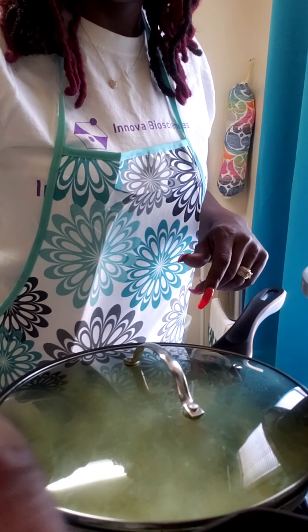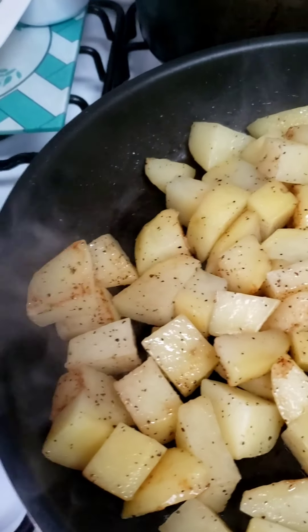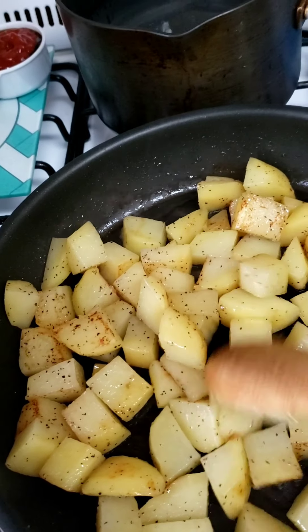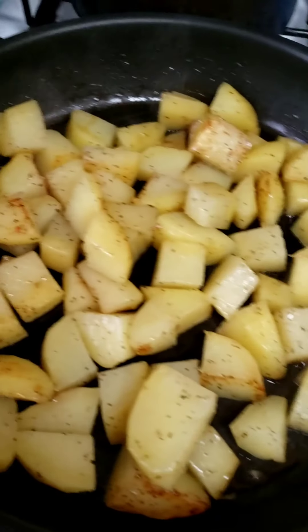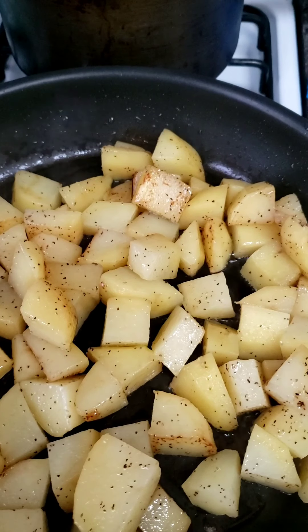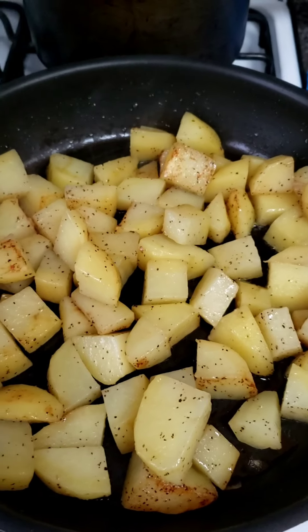You can see the brown on our potatoes — that's how we wanted them. Keep stirring them up, make sure they get brown all over. When you start seeing some of them get a little crust on them, that's where we want to stop. I'm going to push this pan to the back, put a top on it with no fire, and let these potatoes just sit while we get this chicken together.